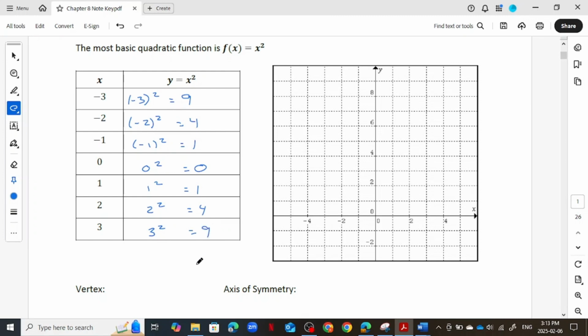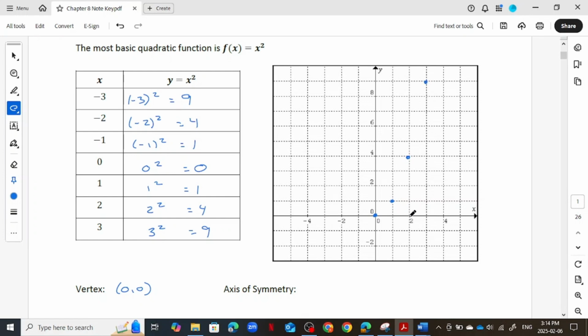Then when we graph this function, because I don't like to have to do a table of values every single time, I'm going to try to wean you off of these. I will start with my max or my min. In this case, it's going to be that 0, 0. It's the point where the graph was symmetrical. So I'm going to start with 0, 0, which is my vertex, and my graph is going to go over 1 and up its square to 1, over 2 and up its square to 4, and over 3 and up its square to 9.